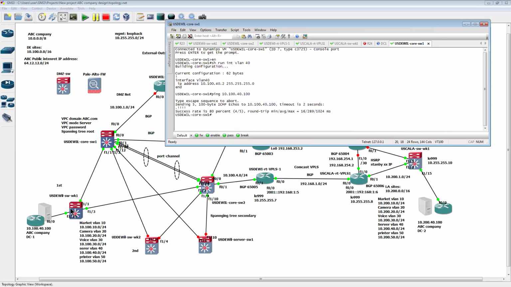If you statically point the default gateway to 4, but what happens if this core switch goes down? Then you have to manually go back to the server or to this router and remove the gateway pointed to here, 2 or 3. So this is 2, 3, 4. It's still not fully redundant, right? You still need to configure the gateway manually. You don't want to do that, so we want automatic failover.